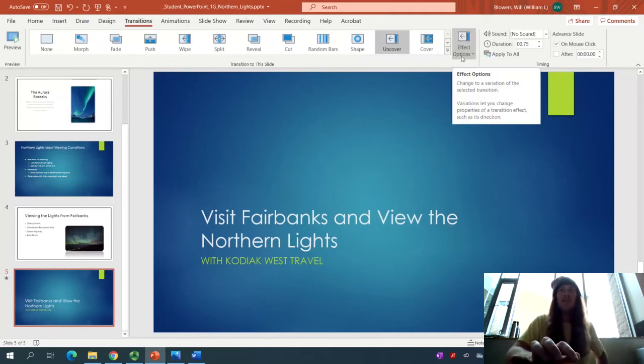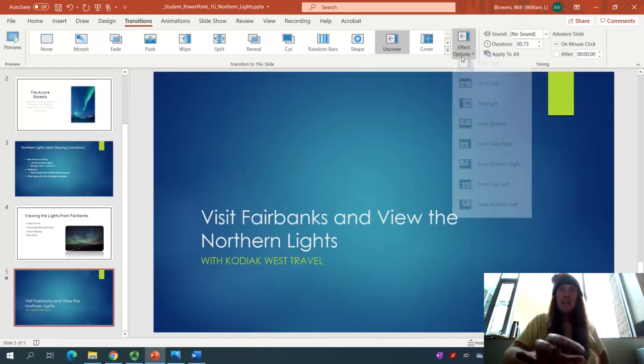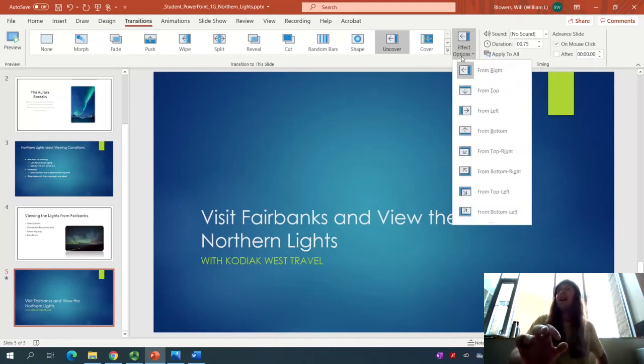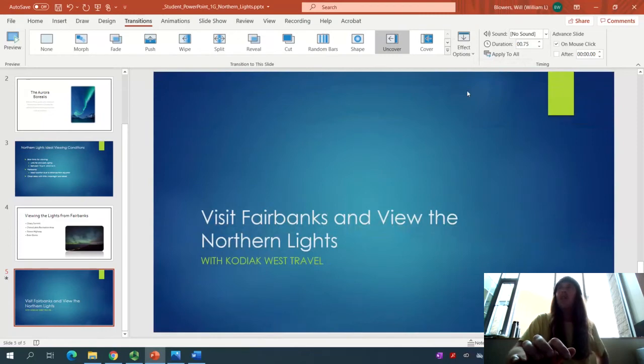You'll notice an effect options button. If you hover over these buttons, they'll tell you what it does. So that's always a good habit. Click on the effect options drop-down and we'll change the effect options to from top, which is this one right here, and notice how that works. I think that's pretty handy.